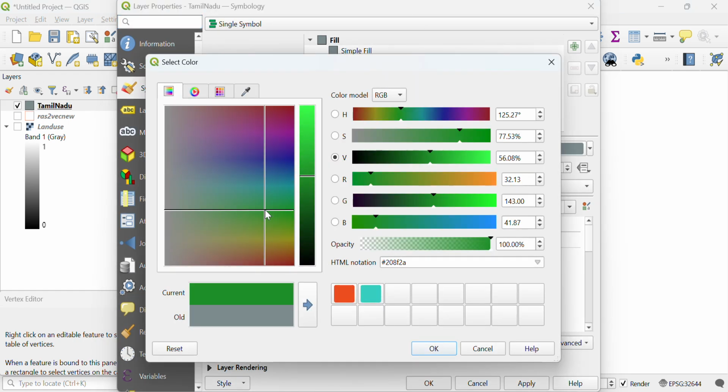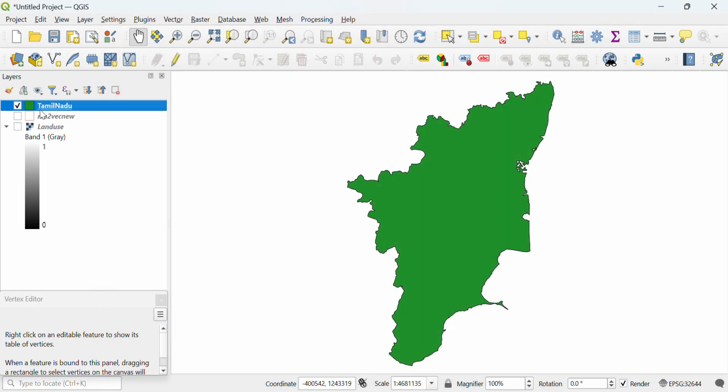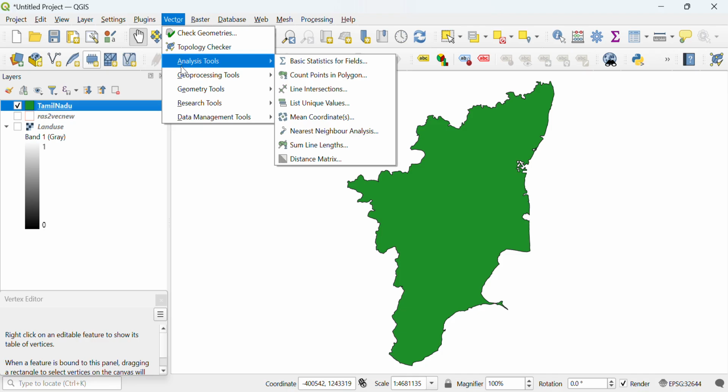I want it to be green. So I'm selecting green. Okay, fine. Now what we have to do, this vector file should be converted into a raster file. So what I have to do, I have to convert vector.